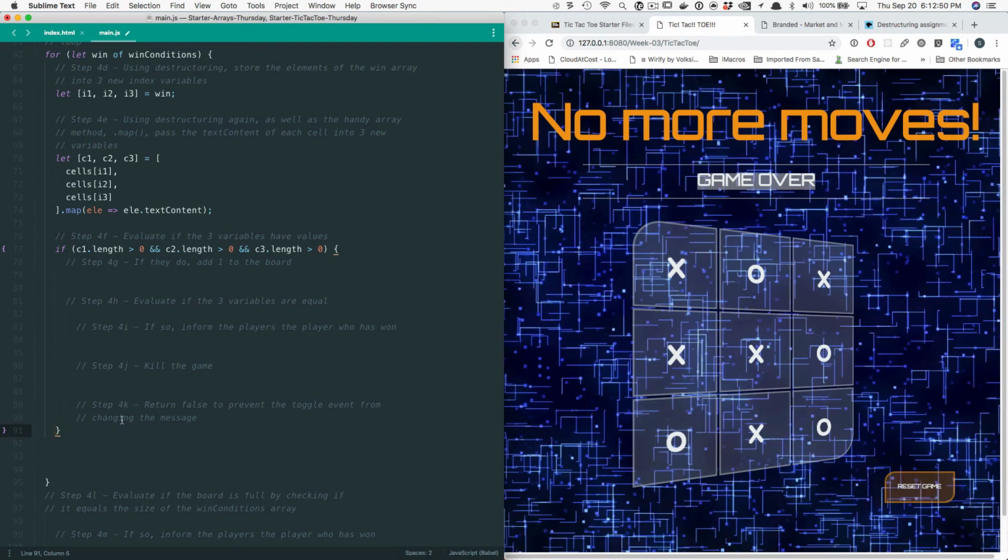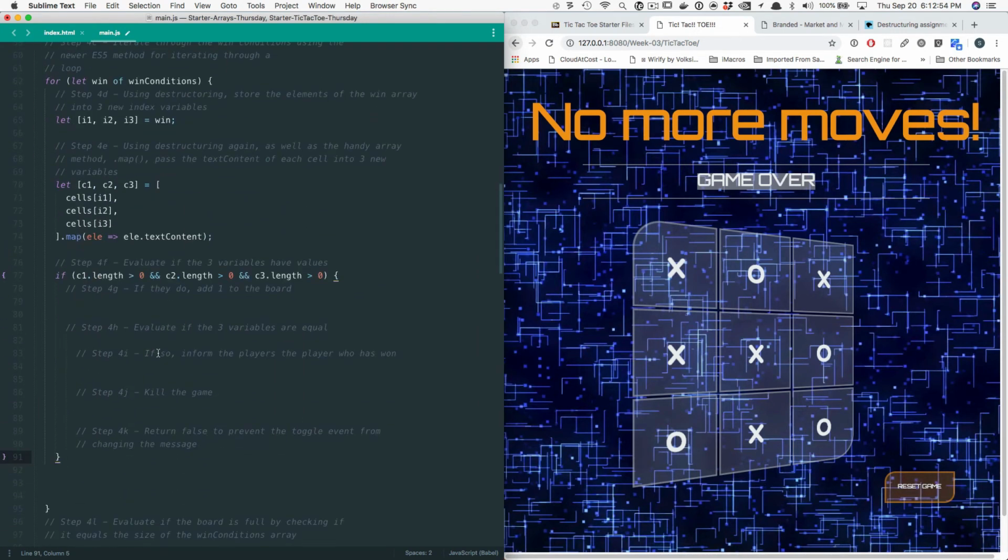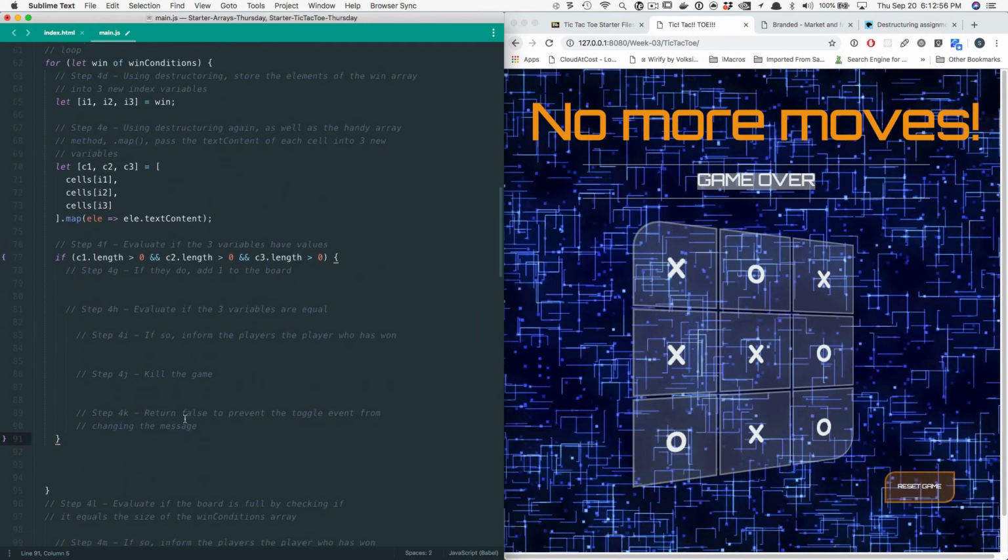Then I'm going to execute this code here. Otherwise, there's no point. The whole point of this is to check to see if there's a win condition, right? So I'm going through all the win conditions, and I'm looking for a row that has been completed. So either the top row, the middle row, or the bottom row, the left column, the middle column, or the right column, or the left diagonal, or the right diagonal. One of those rows has to be completed, which means it has to have three pieces in it.